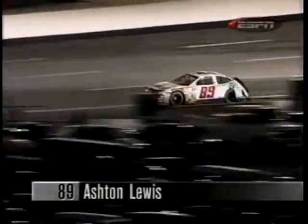Shane Hall, his next prey. How much are you out of the gas here? It almost looks like Spencer just barely comes out. Whoops. And we have a car spinning and tagging the wall. That's Ashton Lewis in the car number 89, the Meredith Ruart car. He did more than tag it. He crunched it. Back of that machine is shoved down.